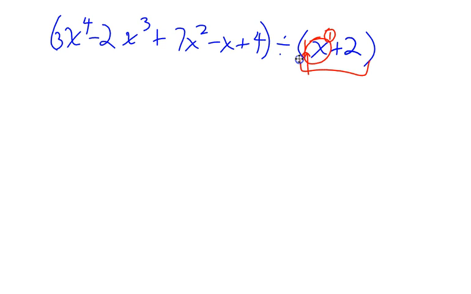Okay, so now how do I actually do this synthetic division? Well, here's what we do. Synthetic division focuses on the numbers, the coefficients and the constant in the problem, and not so much the x's. To divide this polynomial by x plus 2, here's what we do. We first take the constant in the divisor, the x plus 2, and I'm just going to take the 2 out and put it in the far left corner.